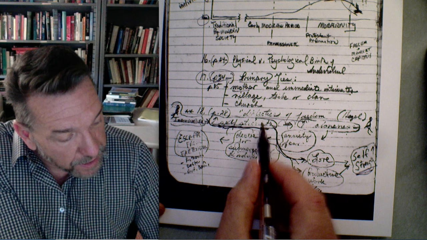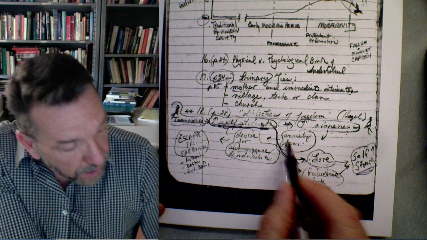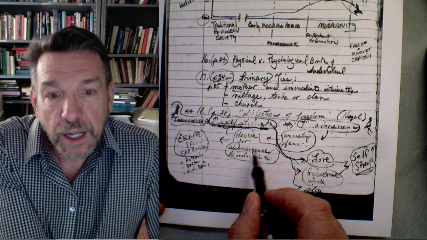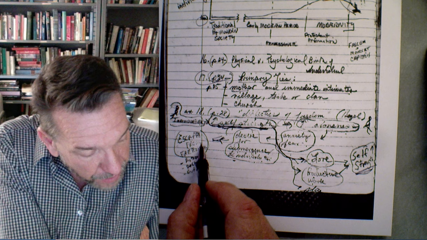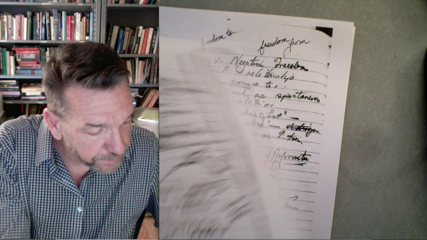If you can't do that, or if the society doesn't support people into individuality, then the aloneness predominates, which generates anxiety and fear, which generates a desire for submergence and de-individuation, getting rid of your individuation, going back into security. And then that leads to escape from freedom and authoritarianism, destructiveness, and automaton conformity, right? Okay, so that's chapter two.